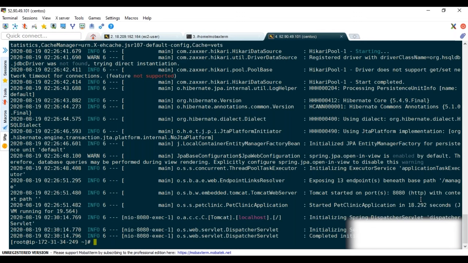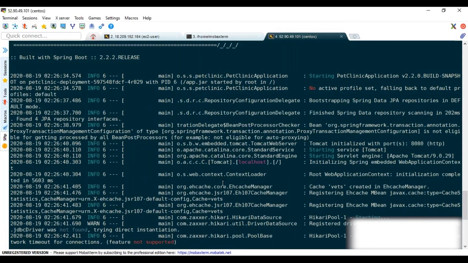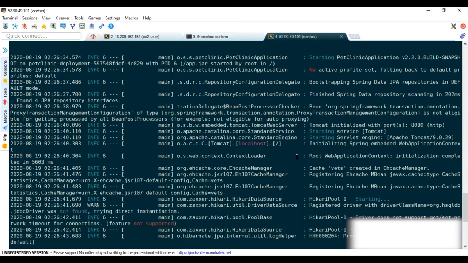Tomcat running, or the Java application started running. If you see 'started pet application in 18 seconds', in real time also, if your Java application is there, it will tell you that this application has been started. But if it's not started properly, then at the top you can see in the logs which dependency connection failed. Maybe it's trying to connect to the database, but the database is not available, the database is down, or maybe the port is not accessible, or maybe there is a network issue between your cluster and the database, so it's not able to reach it. There you can see the error logs. So with the help of logs, you can troubleshoot what exactly is wrong.